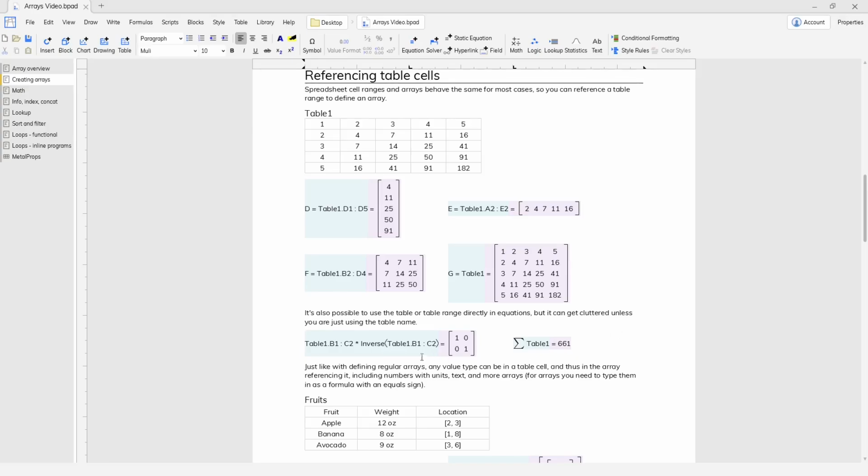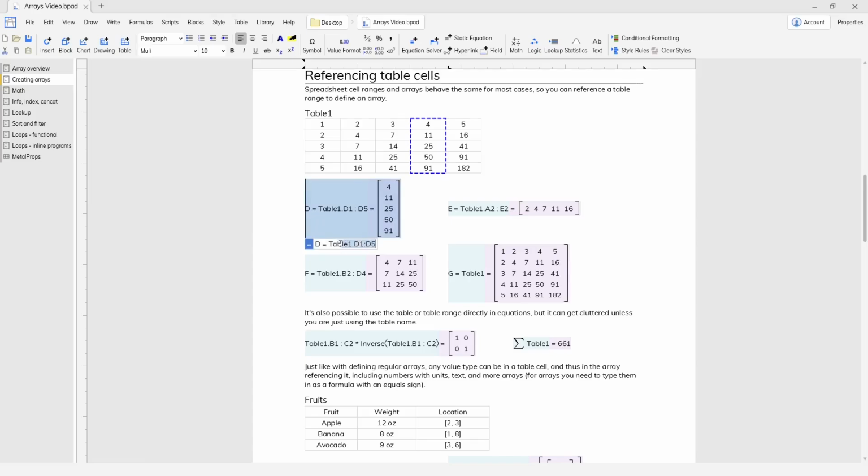So for example, down here, I have this table range, table1.b1 to c2, and I'm doing matrix math with it just to show that you can use these table ranges instead of arrays, but typically I find it best to name them like this and to think of it as a way to create an array.